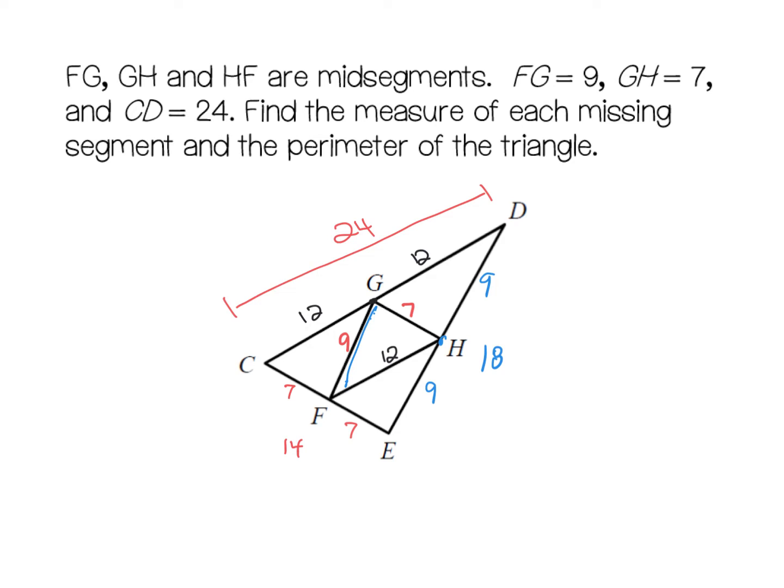So now it says, find the perimeter of the large triangle, basically. So I need to take 24 plus 18 plus 14. Okay, so 24 plus 18 plus 14 gives me 56. So the perimeter equals 56. Okay, so every time, really, if you notice your midsegment, that value is twice, or you see it twice on the third side, right? So it's going to be 7, 7, and 7, or 9, 9, and 9.